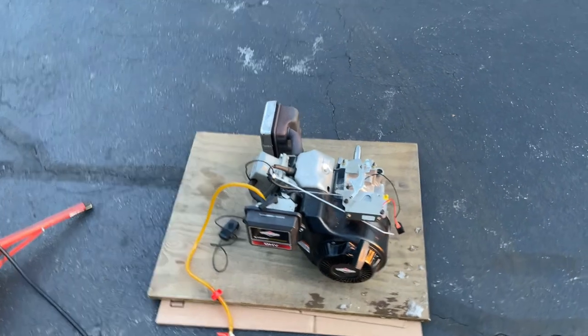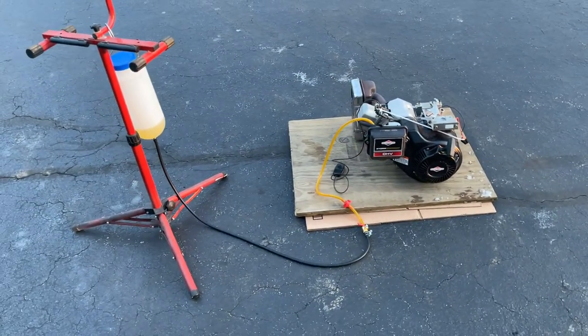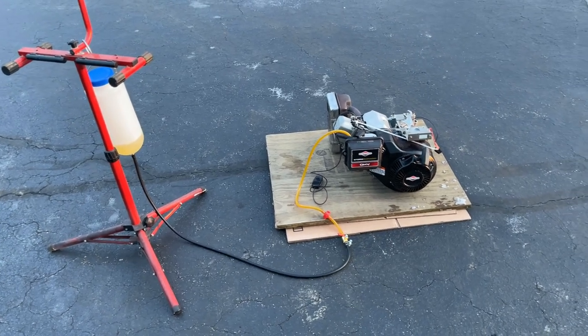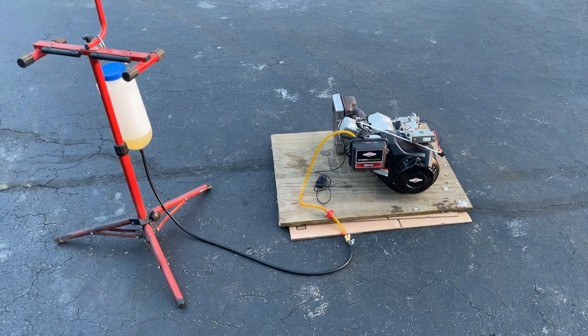So I'd call this one a win. It took a couple tries, but it's running well now. And that's a good thing because I just picked up another storm responder yesterday with a blown engine. So this one's going to be put to use pretty quick, but that'll be a different video.